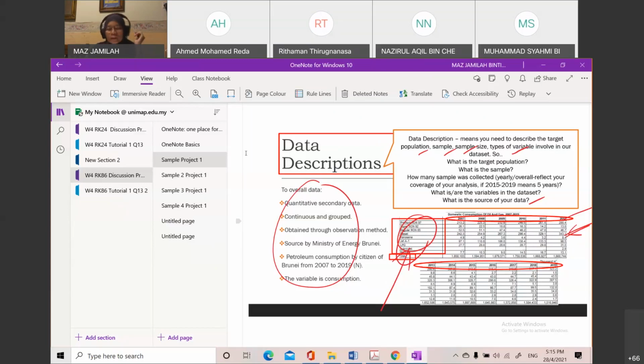It must follow the data given to you. That's why I said follow the data. If the data belongs to Singapore, then you are talking about the Singapore scenario. If you are talking about Brunei, you are talking about the Brunei scenario. Do not use data from Malaysia and describe Singapore. It is totally misleading and it is totally wrong. Okay, thank you for the question.